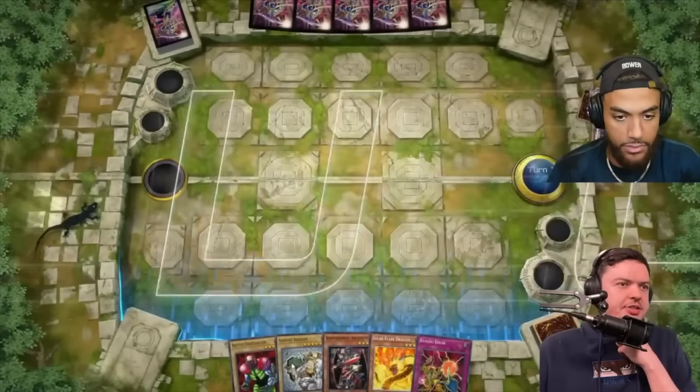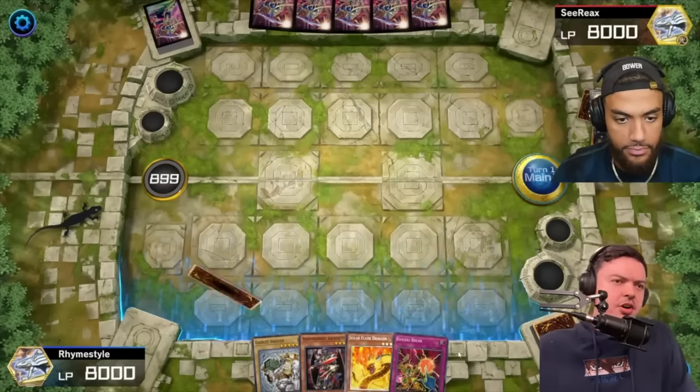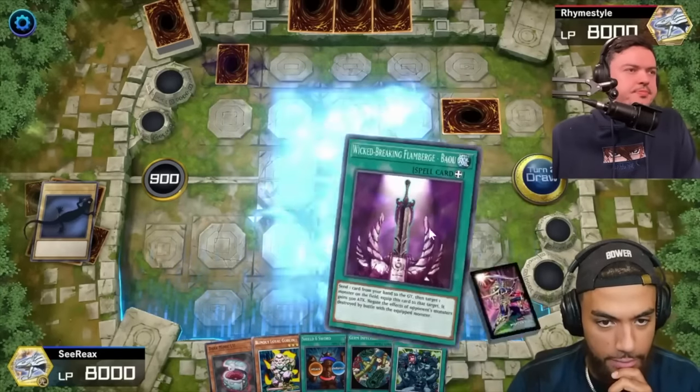Ooh, that's a good hand. First, I'll start off by setting this card. Then I'm going to set this card. Now I end my turn. Thoughts? Wow. I draw.